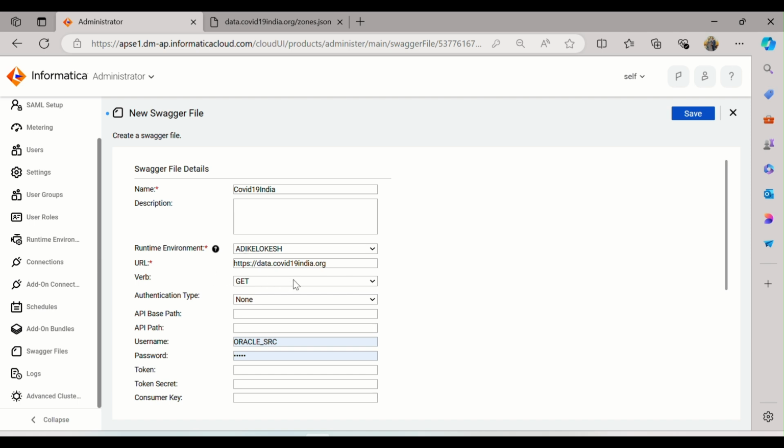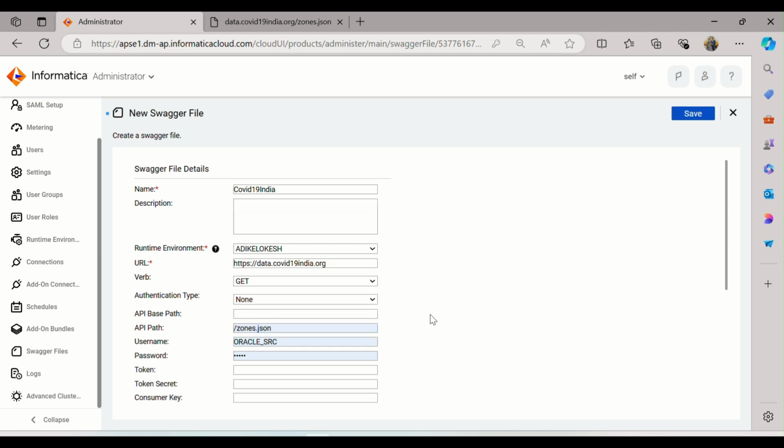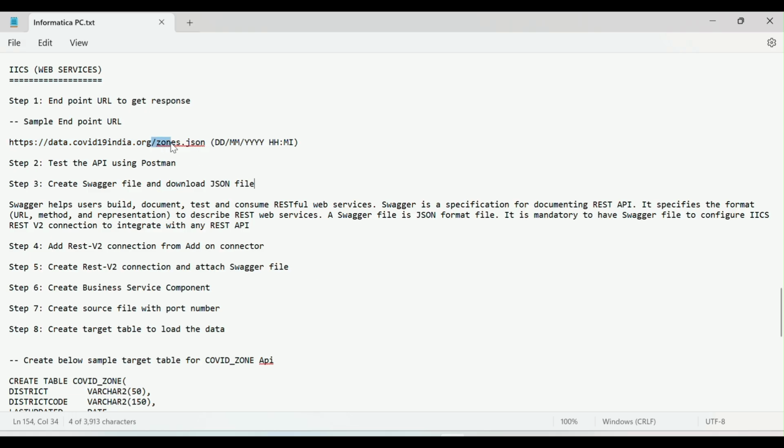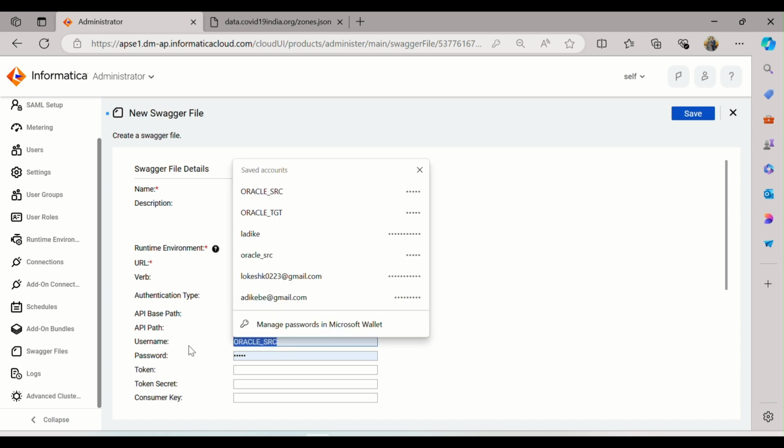By default the method will be get; if you want, you can select another method based on your need. Here I'm just trying to get the details, so I'm using get. Authentication type is none, and for the API base path you have to give jones.json. This is the file, so that's what we have to give.